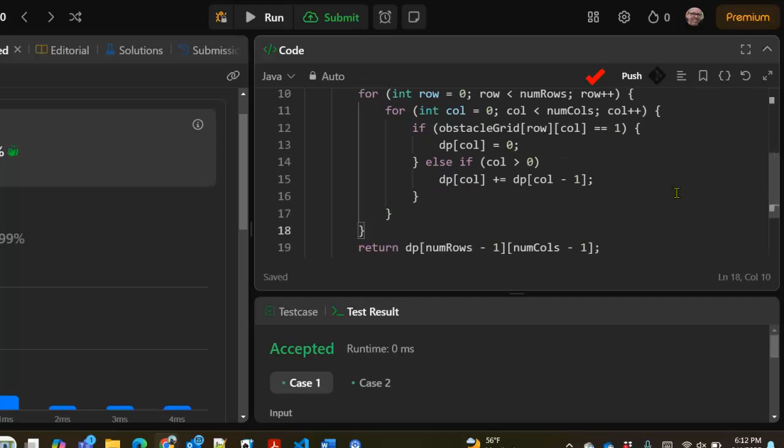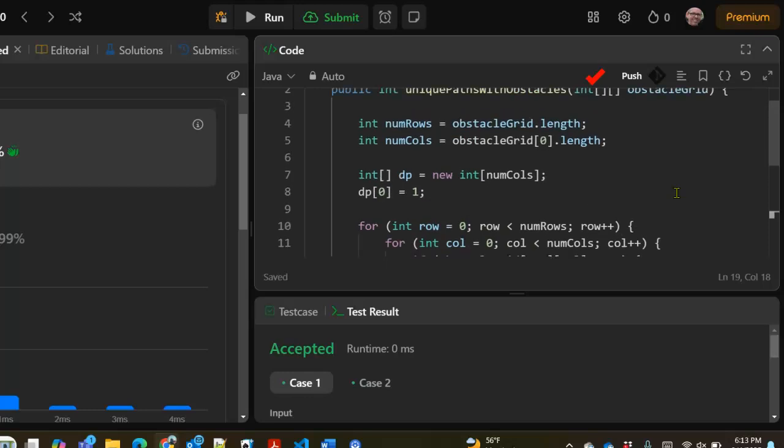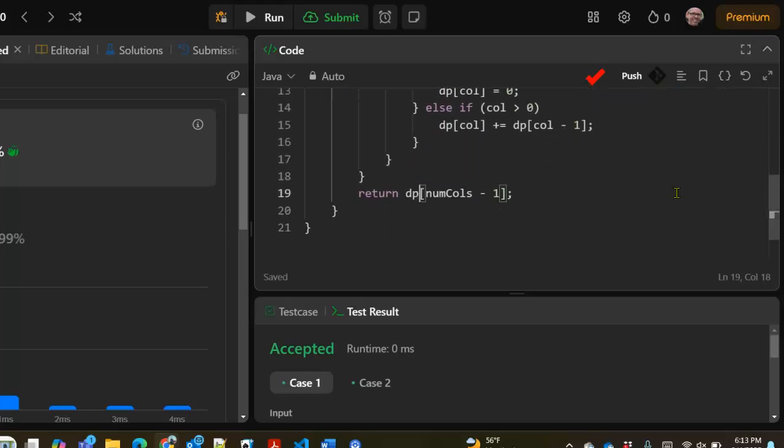All right. And then the return would be dp at numCols minus 1, right? Yeah, I believe that would work. All right, let's try that.